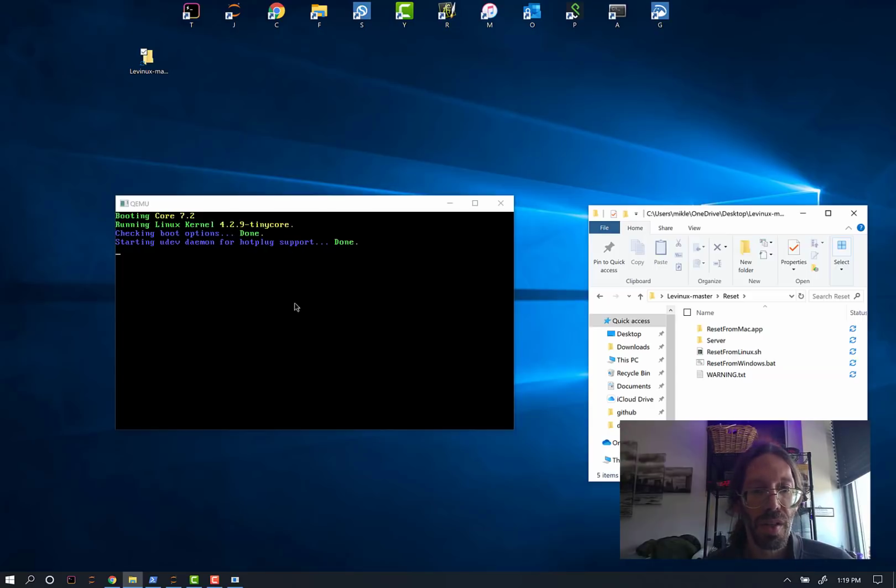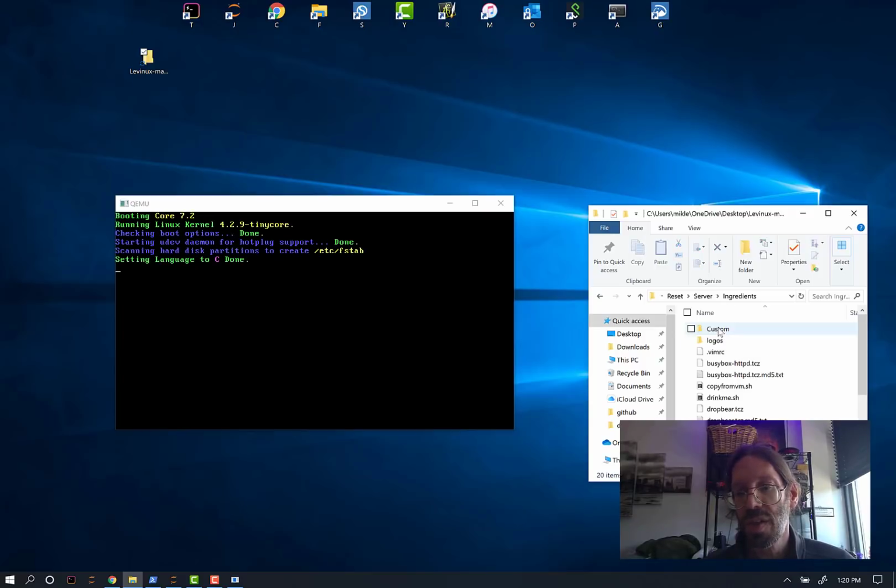But you'll see it starts up a lot faster here because that server build has already been done. It doesn't have to copy down all that stuff from the host side. And when I say the host side, over here under server, there's ingredients. Here's all the various things that are used in the course of building the server that really aren't used again because they've been copied down and into the virtual machine, into a single file that's sitting on your system now. I forget where I keep those files, but surfing around here, you'll find some QCOW files somewhere. I'm not going to bother with that right now.